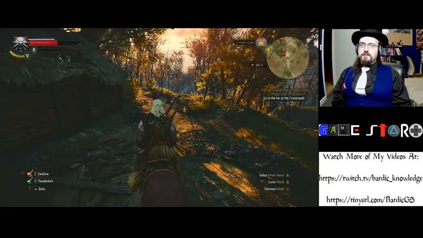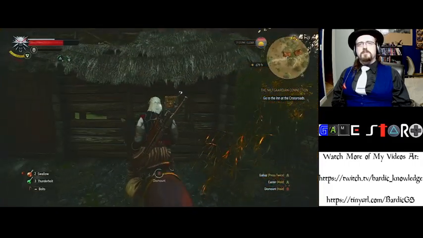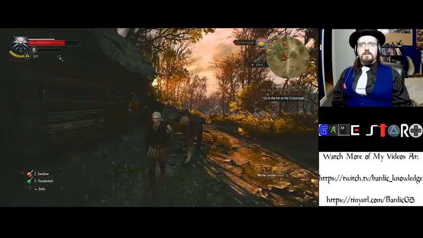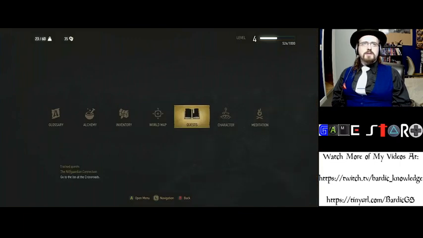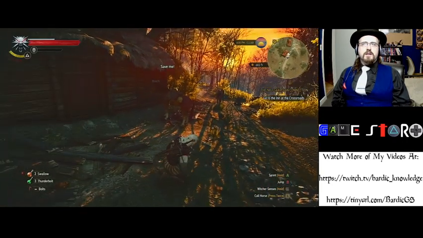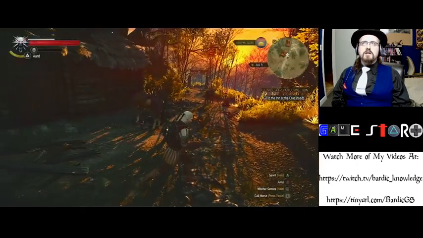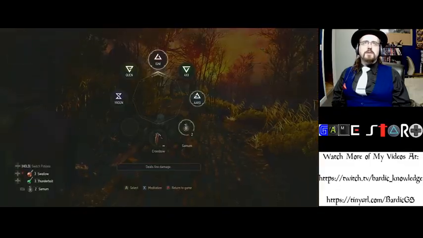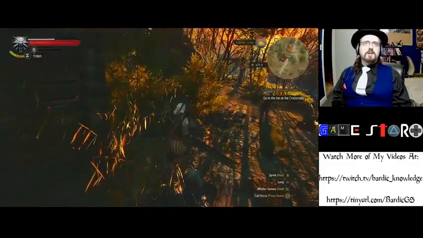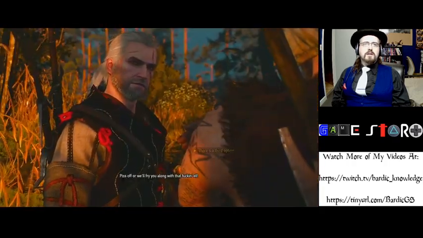Also, apparently I need to re-equip my crossbow. Oh, no. Didn't mean to jump. I wanted you to hop off, because I want to see what happens if I do a quick bit of meditation and get back some things. Okay, I no longer have empowered Aard. What's going on here?